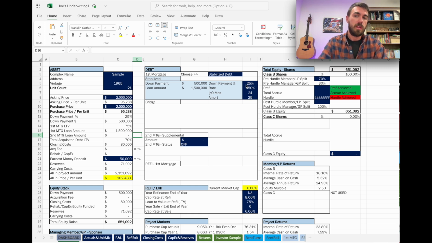One thing that's important that you need to find out is what kind of debt product can you get for the property. But let's just go ahead and make some assumptions here just for now while we're taking a basic look at a property. And if it seems like there might be something here, we can always go out and start shopping for what kind of product we can get. So let's just assume we're going to have to put 25% down. And the rates right now around 7.5%, interest only 24 months. All of this can change. Amortization of 25 years. Okay, this is stabilized debt. Very basic, guys. So that's what we'll keep on here.